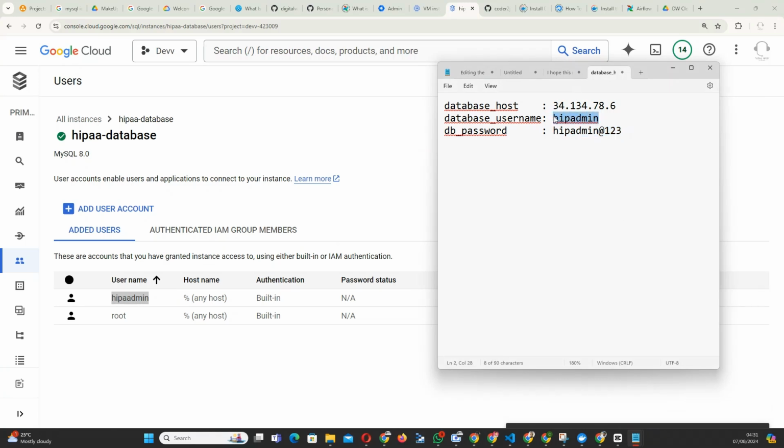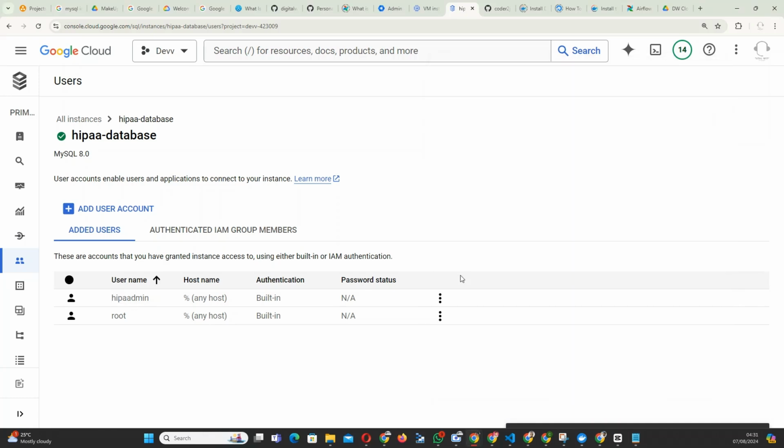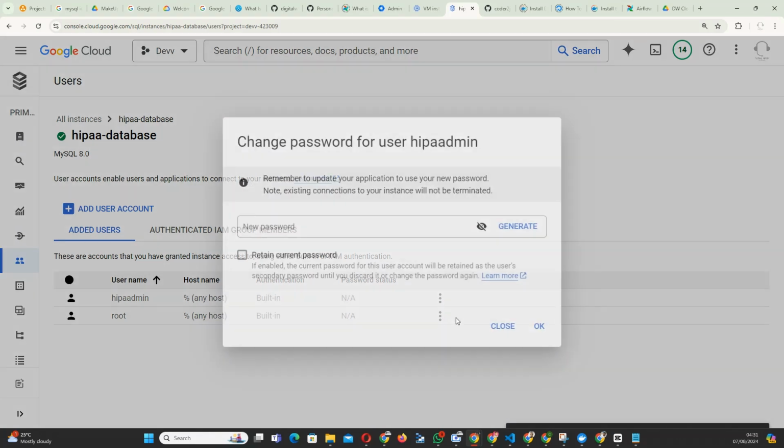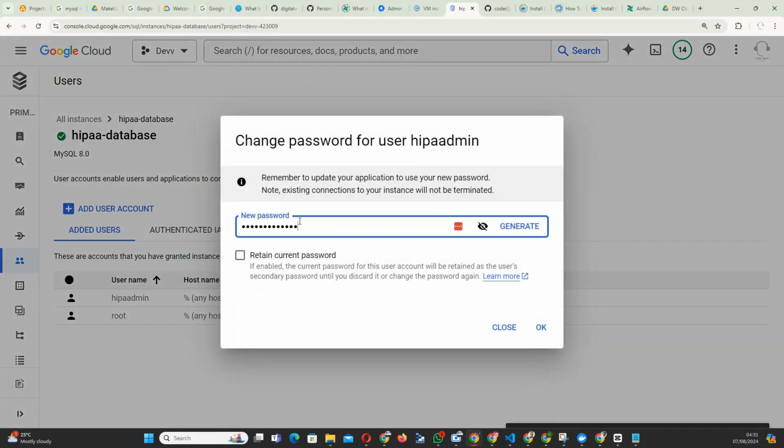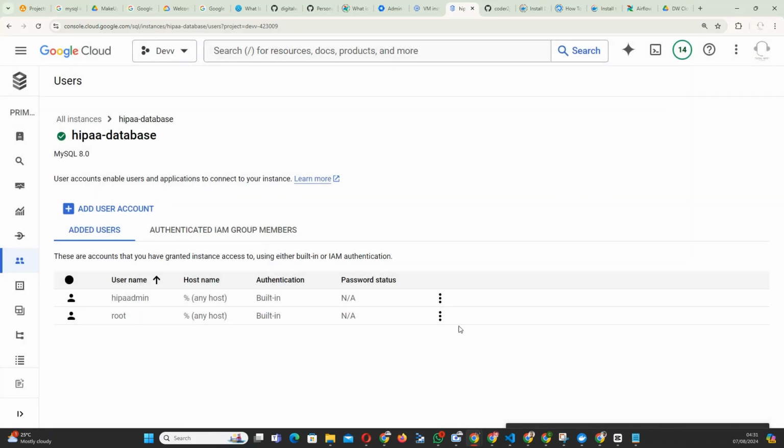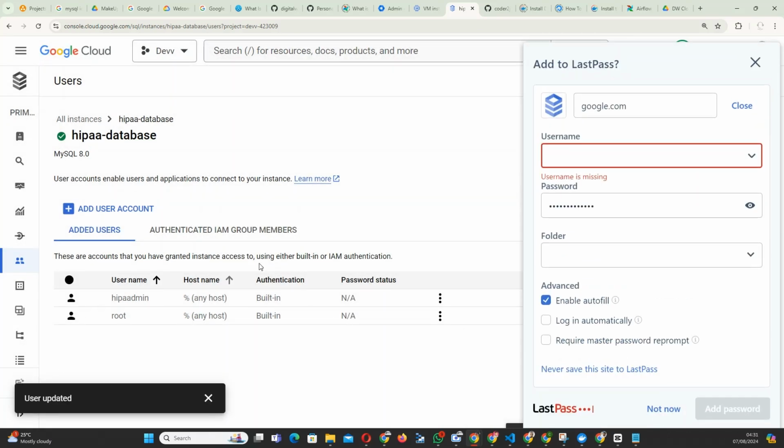So this is the username, and the password should be something like this. So copy this and then go to this place, and here we can say change password. We now need to enter the new password. Look at it, new password. I say okay. So we have updated the new password.